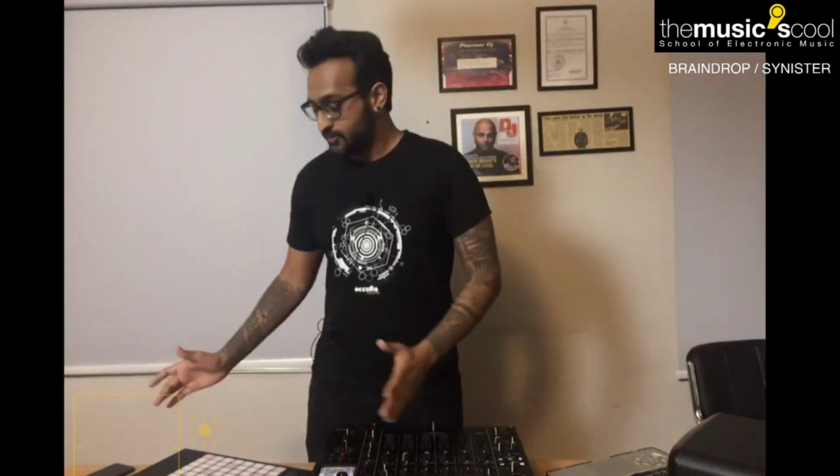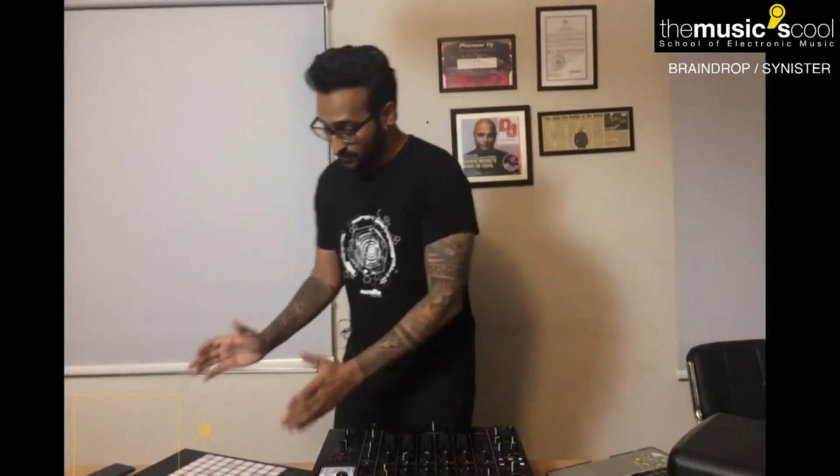And this is why the Push is super integral to this, because the Push acts like everything you can control from here without even looking at it, and it gives you the ability to actually even play notes, right? So it's almost like when you activate Ableton, it behaves like a synth. You can actually use it like a synth and like a sampler in performance mode. So this is really the heart of it.